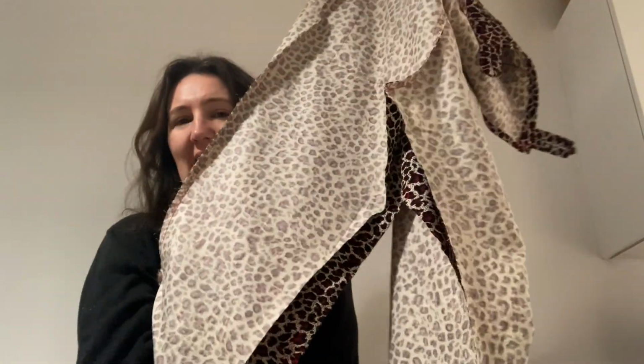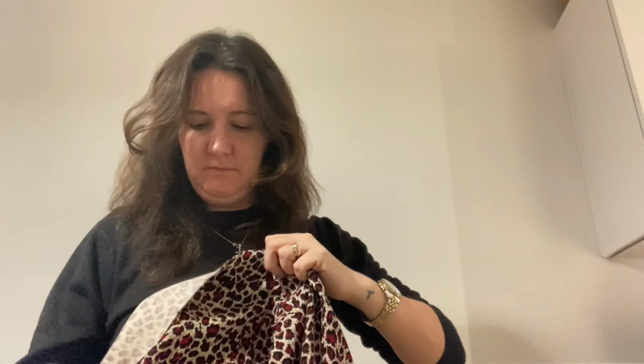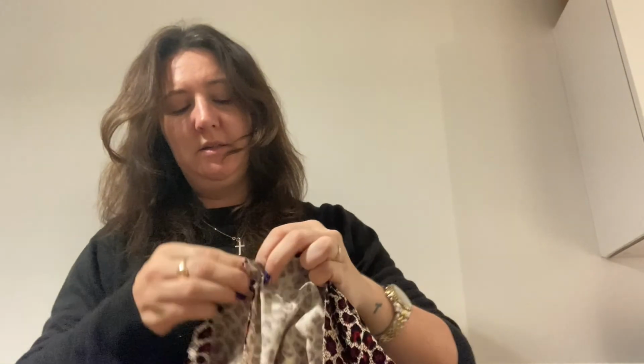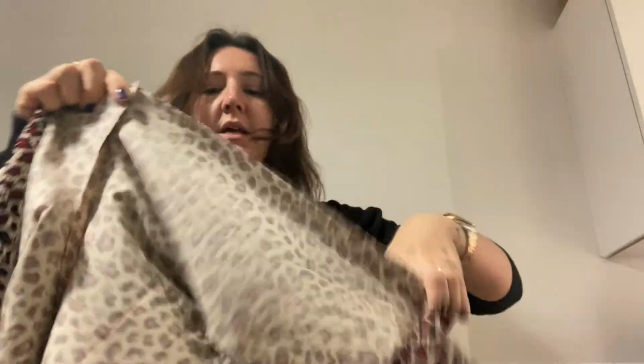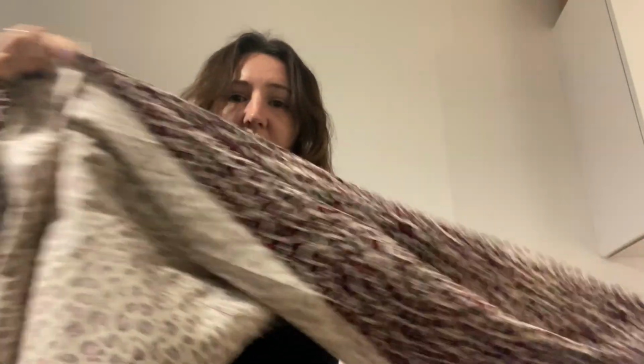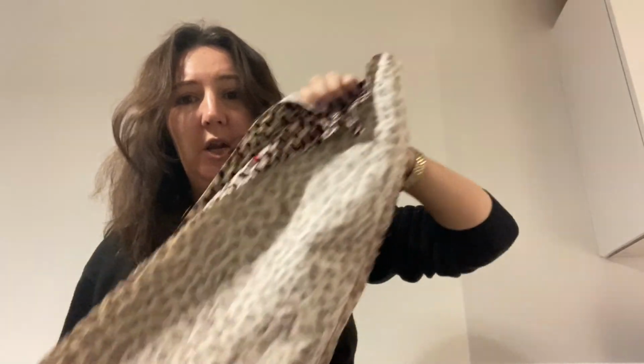So instead of going up and then down, what we need to do, oh, itchy nose, is go middle to middle, middle to end. So find your gusset, stick it together, a couple of pins if you fancy, and then go along from the middle, go along each leg. Okay, so there's your middle gusset and you go along each leg.